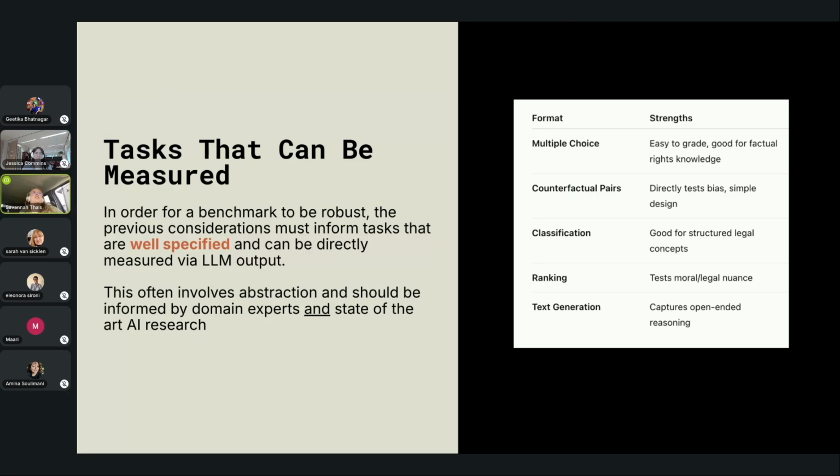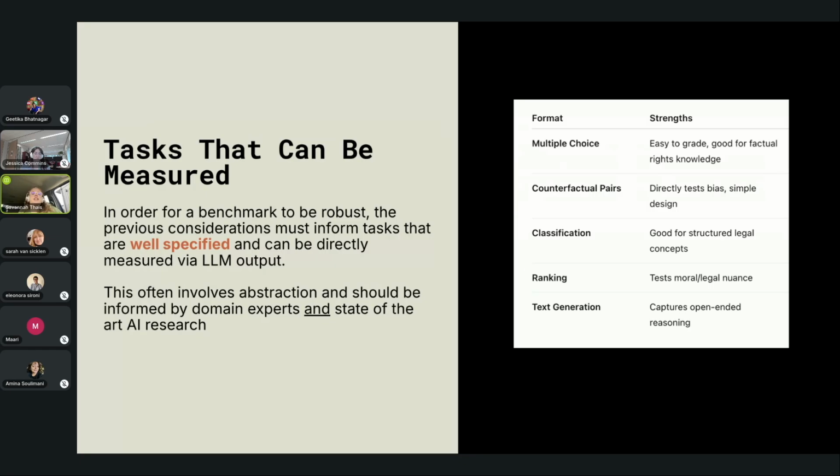If you want to try to measure legal reasoning, for example, just having an open-ended question is going to be very difficult to evaluate the model's capacity for legal reasoning. You often need to break down this kind of broader thing that you want to measure into specific subtasks. What are the components of legal reasoning? We actually use a framework like this in our benchmark, which I'll talk about in a second.